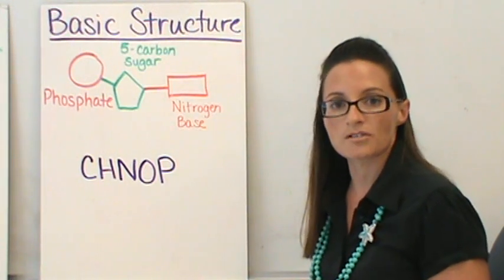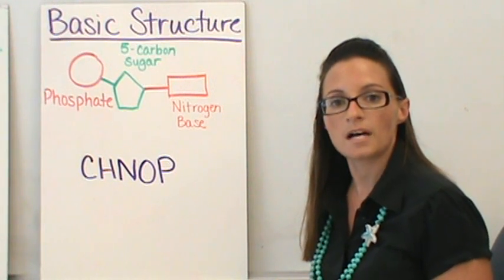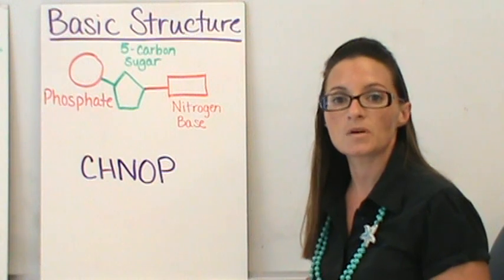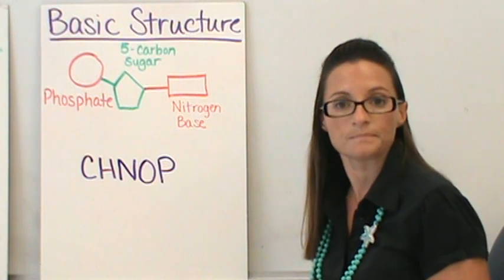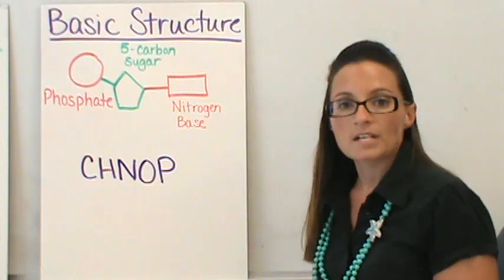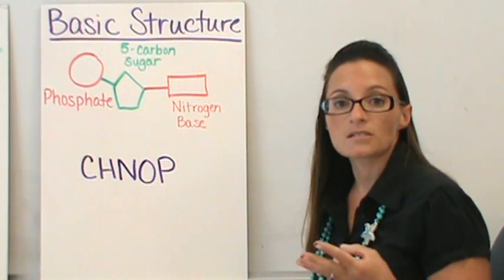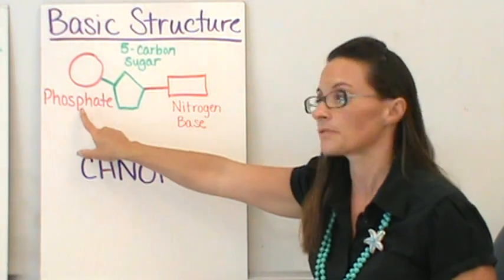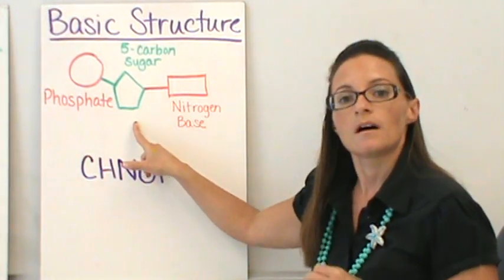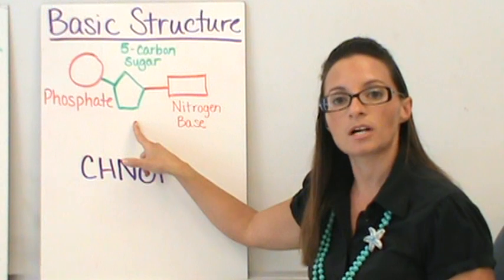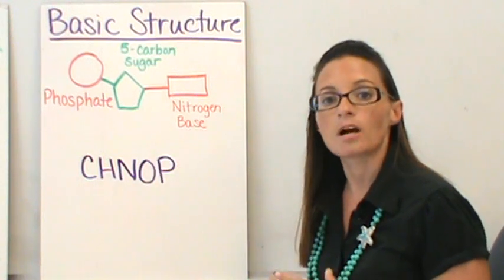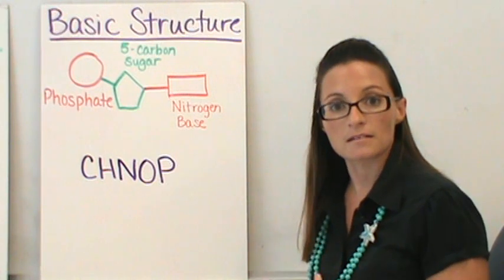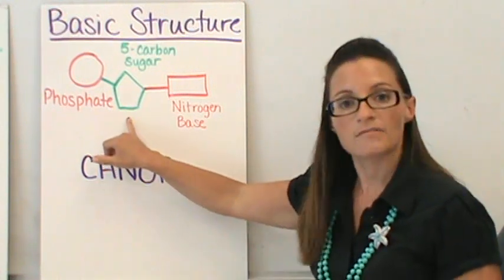So if you see a structure of something that has carbon, hydrogen, oxygen, nitrogen, and phosphorus in it, this is most likely going to be a nucleic acid. The other way you can identify a nucleic acid is that it is going to have the 3 parts. So you've got the phosphate group that we said. The phosphate group is then joined to a piece in the center, which is a 5-carbon sugar. This is actually a carbohydrate. So there's a carbohydrate piece within your nucleic acid. Okay? So we have our 5-carbon sugar.